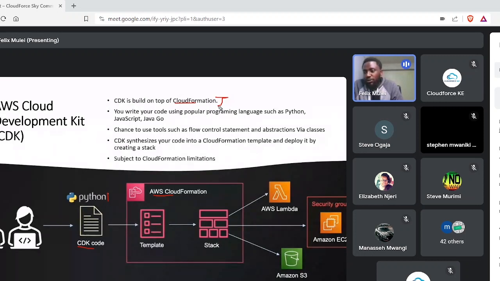The other good thing about using CDK when you're deploying your resources in AWS is you can do multi-environment deployments. When we talk about that, we're just saying, let's say I have an environment called dev, where I want to deploy my resources, and then the other one is maybe test.